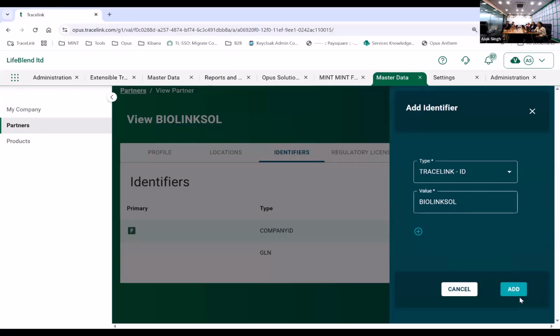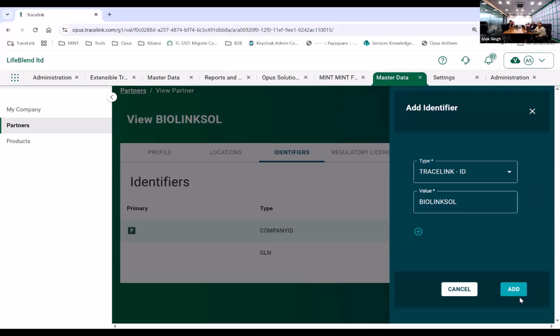Now your record is associated with an entity on the network, which, if you have followed Caitlin's presentation, is called your digital twin. That is how you will be able to find the company on the network using the TraceLink IDs.